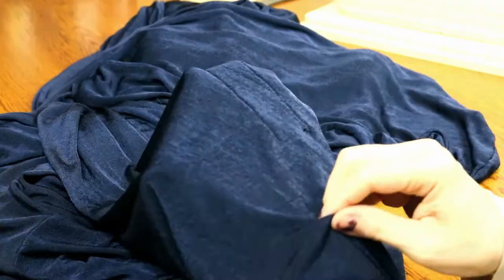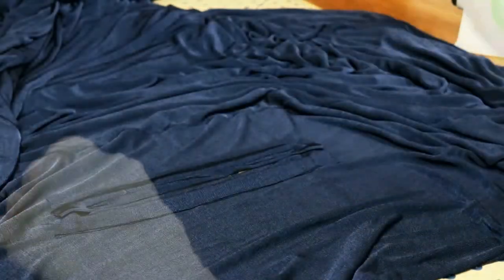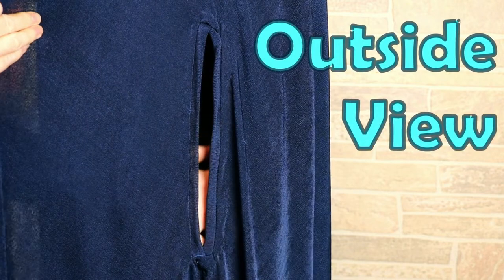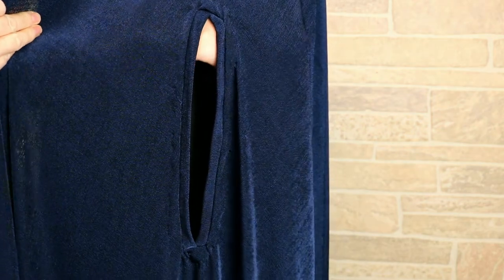Then cut the slit. Turn the fabric to the inside. Iron, if you can, then trim the excess from the lower layers and slip stitch everything tidy so the thread doesn't show on the front side.